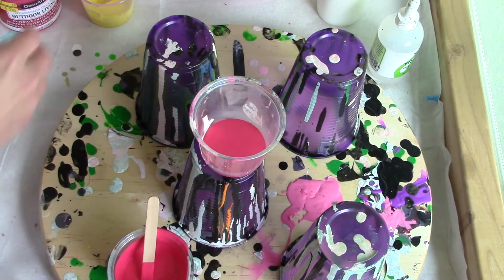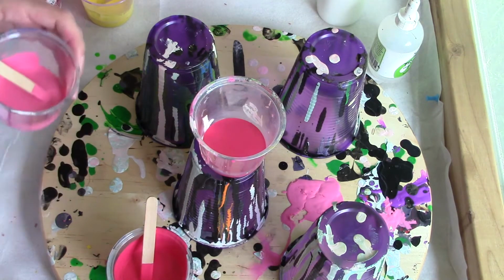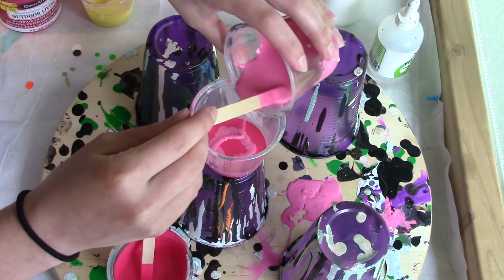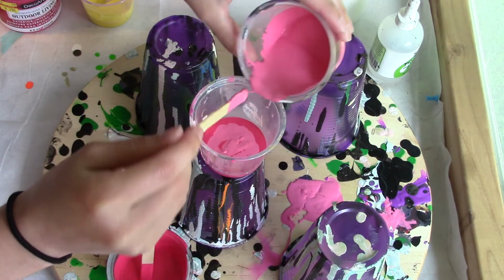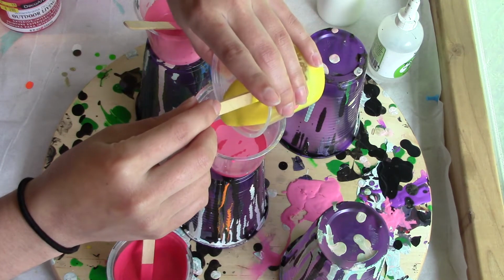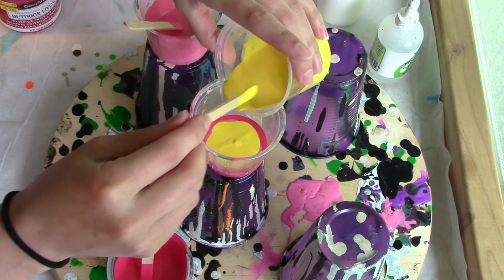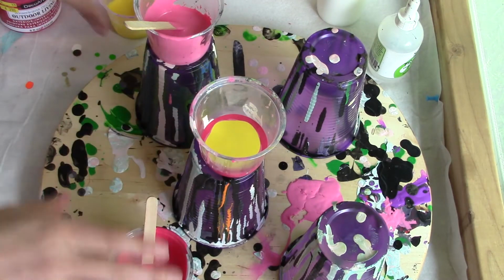So I'm just gonna pour a little bit in the cup. And since I don't want it to make an orange color, what I'm going to do is the dark pink, the light pink, and then the yellow. And I'm just going to layer it that way. I'm going to make my layers of yellow just a bit on the big side, because I don't want there to be too much yellow in here. So what I'm planning on doing is only 2 layers of the yellow.